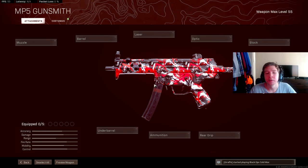But the Cold War MP5 here, it's got a little bit more damage and it's got a little bit less mobility, you know, which is fair. If it had a lot more damage and it had the same mobility as the other MP5, then this thing would just be insane.